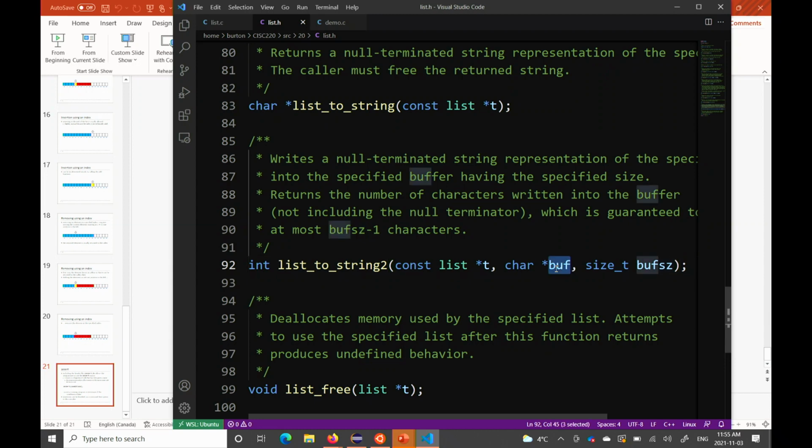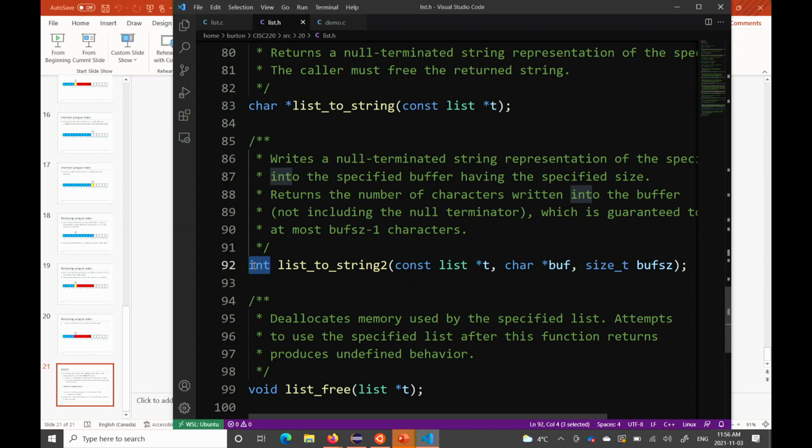Now, if you're passing in a pointer, the function needs to know how much space is in that buffer, so the caller has to provide the buffer size as well. And then finally, this version of toString returns the number of characters that it puts into the buffer.